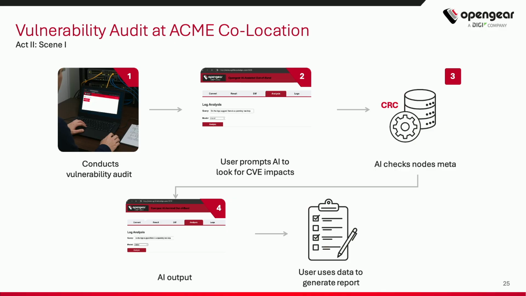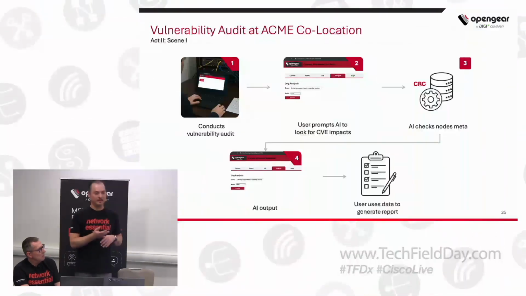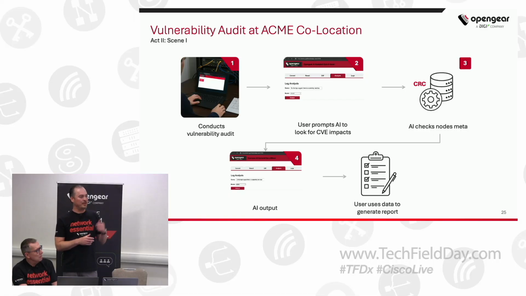So, you can see the walkthrough here. We conduct a vulnerability audit. Yes. These are checked against CVEs only, or is it checked against like release? So in this app, we're just doing CVEs only. Yeah, I see what you're getting at. That's something you could set up. You've got to have something to look at. Exactly. So, Andy will walk through this, but the user prompts the AI to look for CVE impacts. The AI goes and checks some websites, and then it'll output, and then you can generate a report. Okay, very good. So there's a web application.